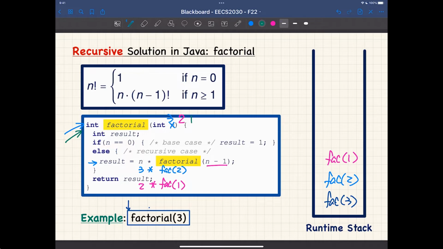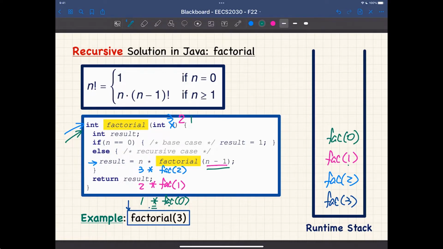So let's do it again. So this will be 1. So 1 multiplied by factorial of 1 minus 1, right, will be 0. And that means before we can calculate this particular multiplication, we have to calculate factorial 0. And one thing to note, you can see in order to trace the recursion, before we can reach the base case, the stack keeps growing.